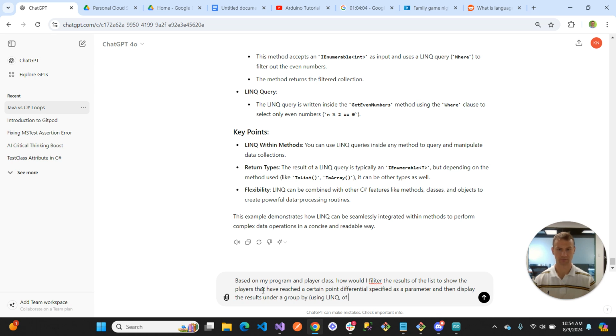Because group by is a Microsoft SQL Server T-SQL keyword, but I don't know if it is in LINQ. We're stating that using the group by statement in the form of LINQ, and then display the results under group by. Yeah, how do we do that? Here's program class.